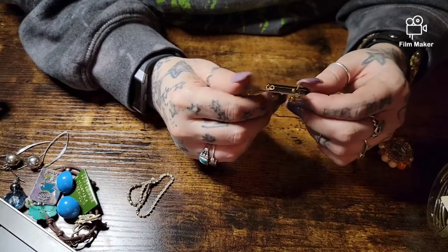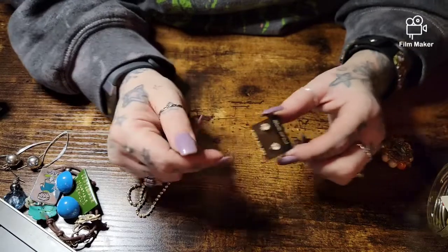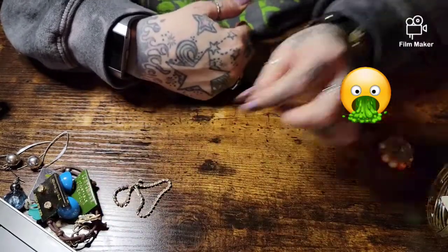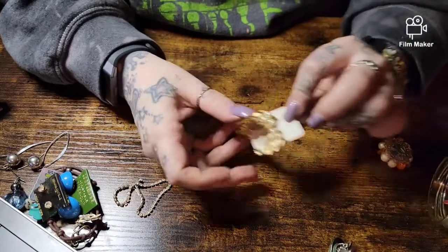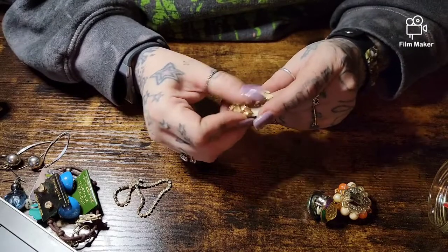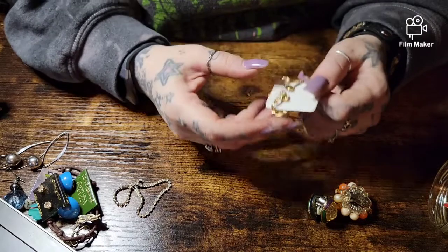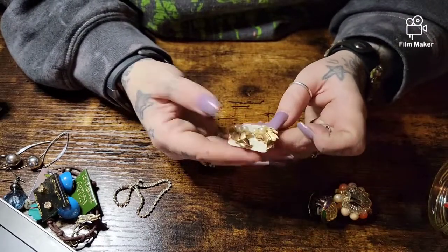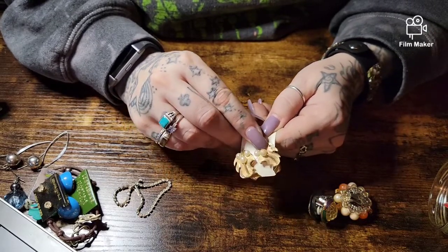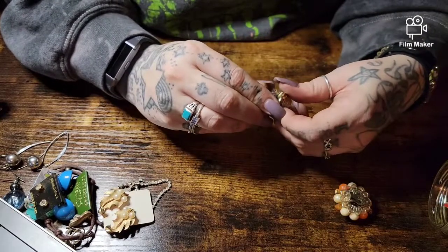These say 'genuine' — I'll have to look that up because I really don't know what that means. I don't know if these are the real earrings that were in it, but they are very very dirty and yucky — I would have to soak them. These are a cute little leaf, also dirty. Oh, they're Crown Trefari — they're still in decent shape, they just need a good cleaning.